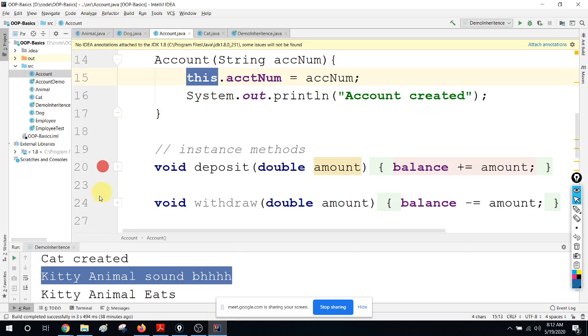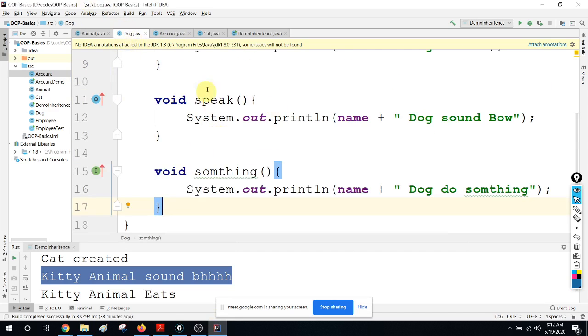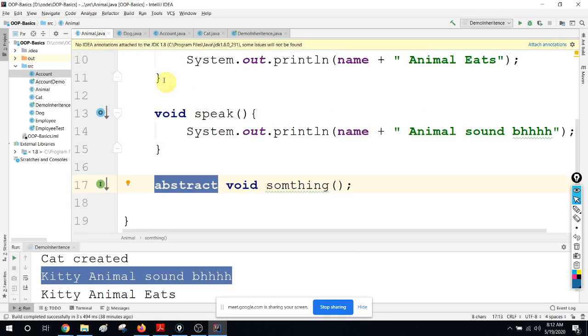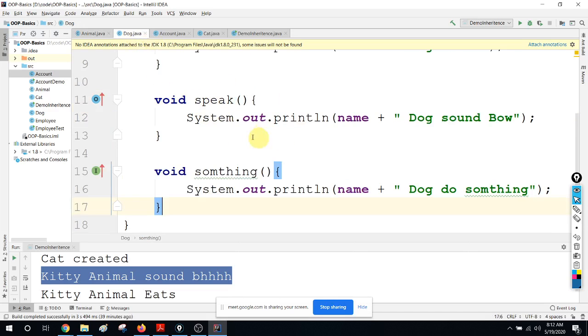So remember I have the dog class here, and of course I have the animal class here. Assume I want to call the speak method of the superclass first.